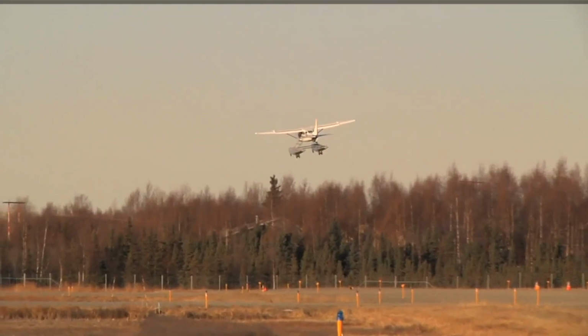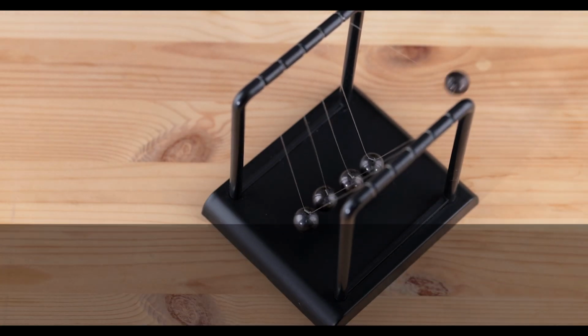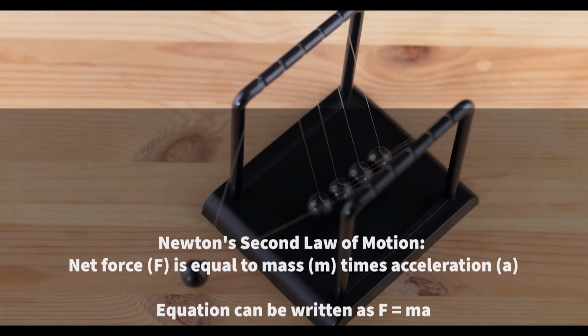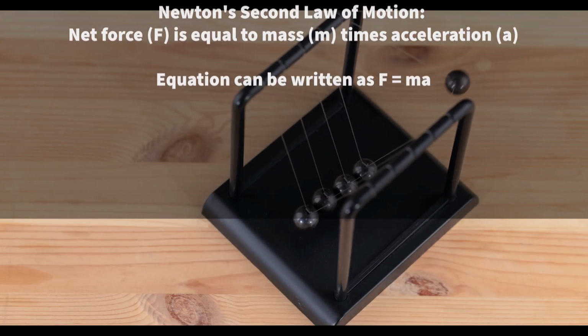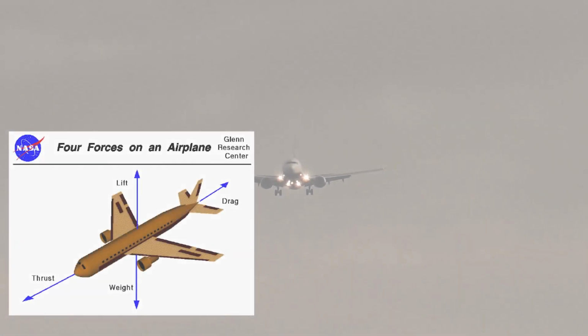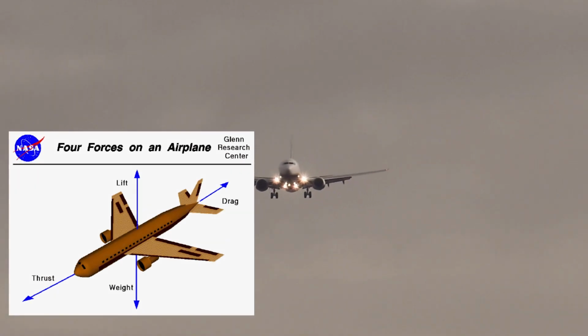of aircraft. Newton's second law states that the acceleration of an object is directly proportional to the net force acting on it and inversely proportional to its mass. In simpler terms, force is equal to mass times acceleration. Applying Newton's second law to aviation reveals its critical influence on the key components of flight: lift, drag, and thrust.